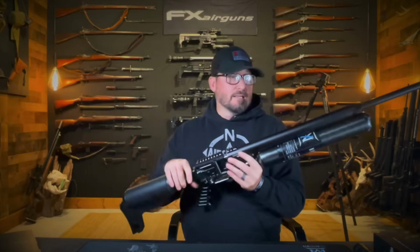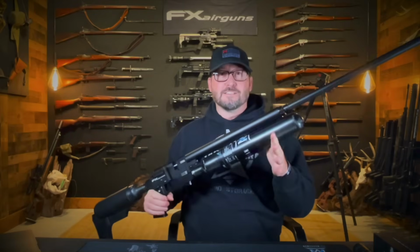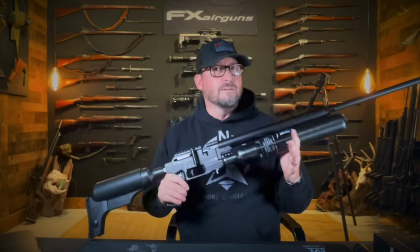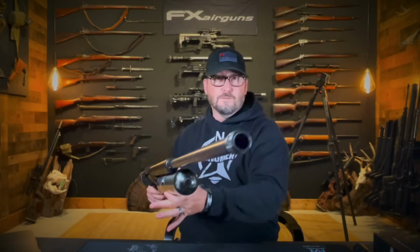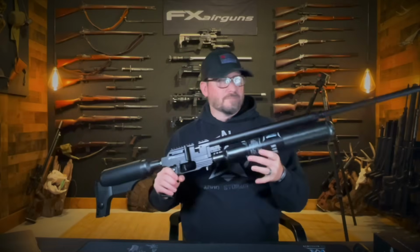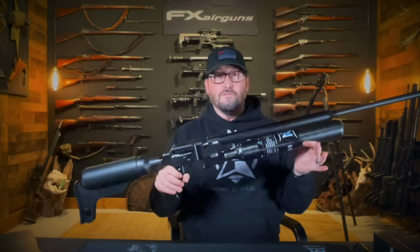So in this test, what I have here is an 800 millimeter barrel. I worked with my buddies Ernest and Newman over there at FX to come up with this ridiculously long rifle. But how ridiculous is this? I mean, it looks absolutely crazy long. If I compare this to other big bore air guns in my collection, like the Air Force Texan or the AEAs, they're all kind of running around that same length. So this is sitting right at 4 feet long.